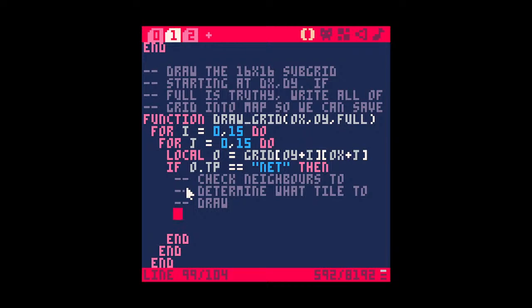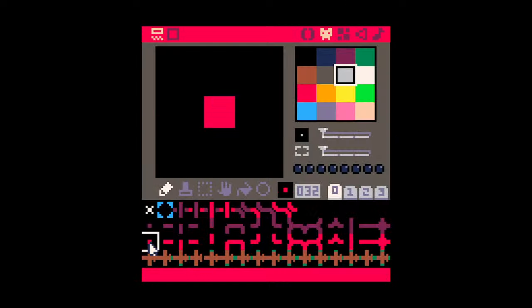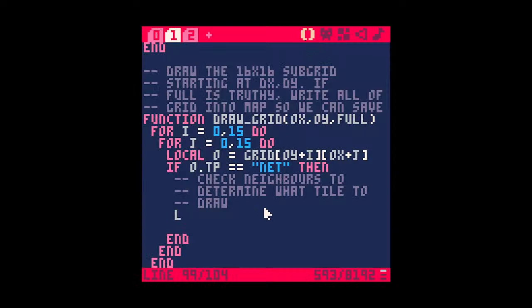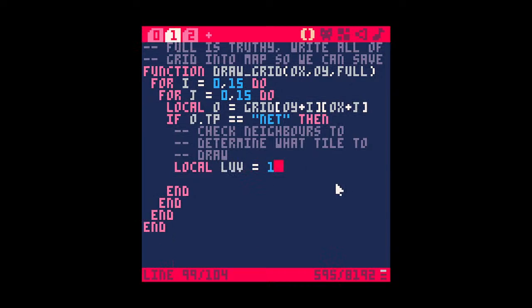Oh, and the net can be logic high or logic low. For now, we'll just draw it as logic high, I guess. So we'll start it on number 32. Well, okay, let's start at val 1. So this is going to be, I don't even know what to call this. It's like the lookup value. So, lval for lookup value.